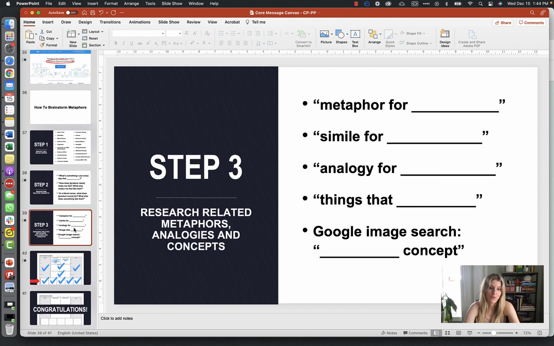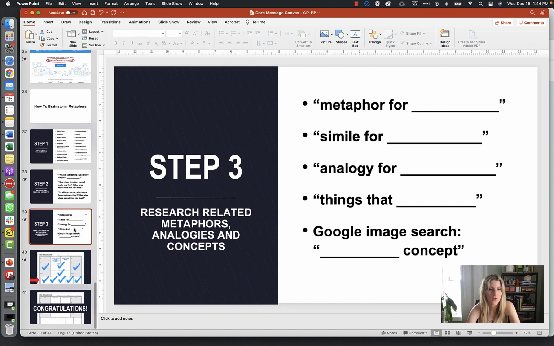Step 3 is research related metaphors, analogies, and concepts. Metaphor for blank, simile for blank, analogy for blank, things that blank, and then Google image search, blank concept. Metaphor for learning, metaphor for growing, metaphor for allowing kids to be creative, things like that.